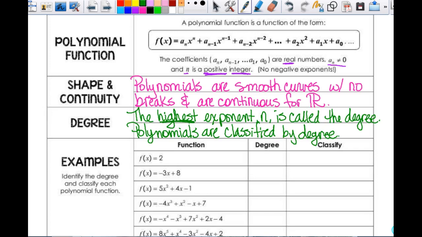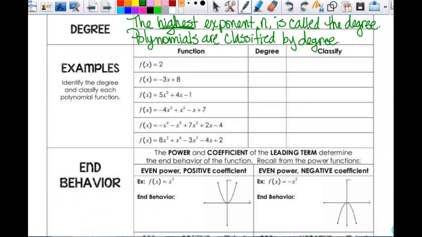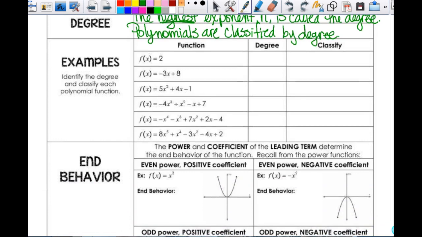Okay? So let's look at these examples. We have these functions, and we're going to have to figure out what the degrees are and classify them. So I want you to think about this one right here. What do you think the degree of that one is? The answer I get there a lot is 1. Okay, well, if the degree of that is 1, then what would the degree of this one be? Well, you're thinking 1 or you're thinking 2, but remember the degree is the highest exponent. So let's start here. The highest exponent you have is 2. So the degree of this one is 2. The exponent here is 1, so the degree is 1.